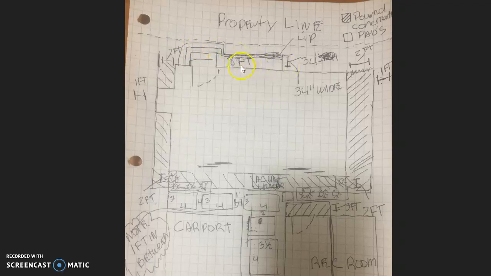But we have this ramp right here. We're going to make it a 10-foot ramp. And these are the type of stairs that I want. And this is the front door. Okay. And then again, after you put the ramp, if you could put in a couple pads here, that'll be fine.